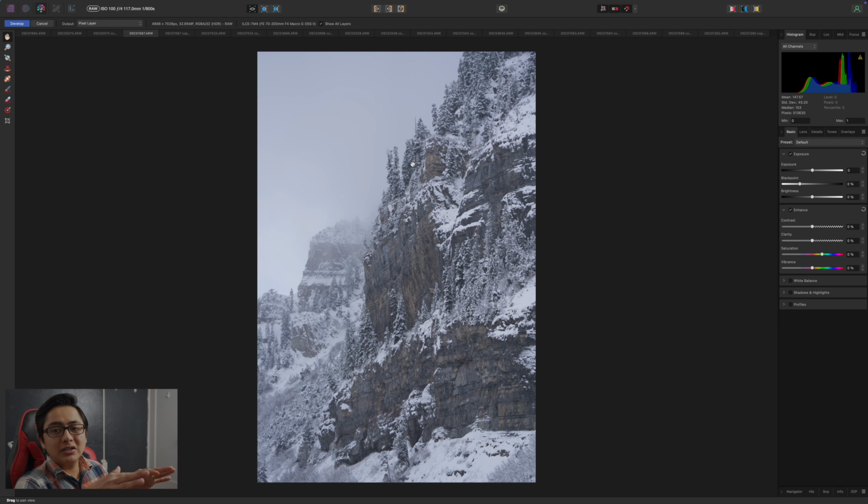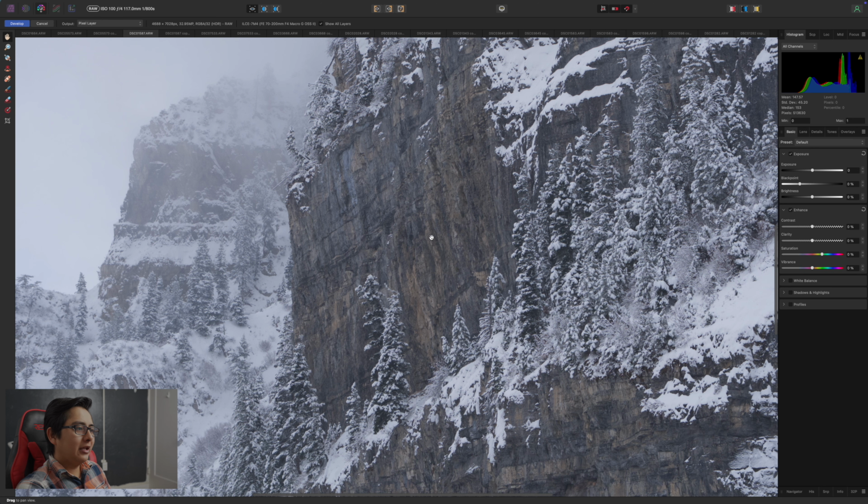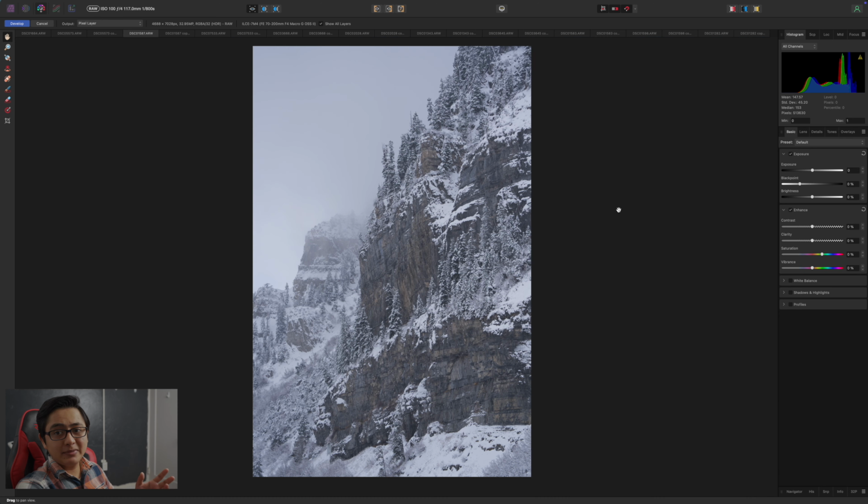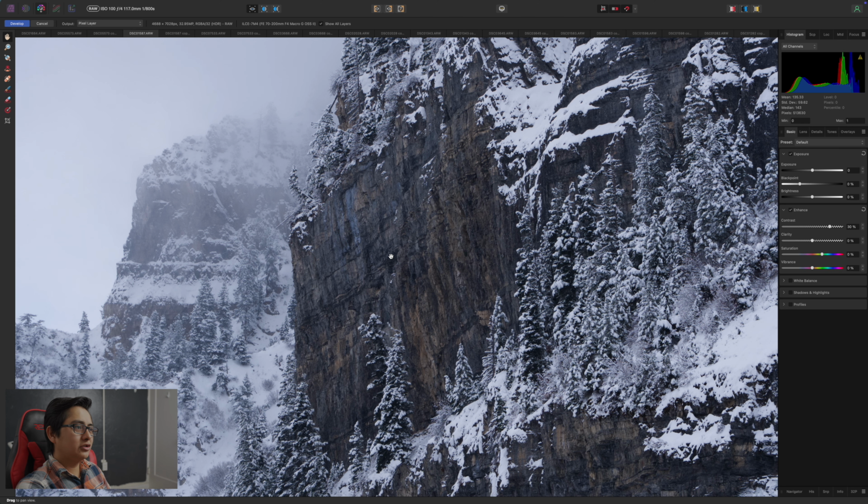But then the ground is full of snow, so the light bounces and hits the area where there should be shadows. But we still have areas that have shadows, dark areas, and it can be fixed with the same technique. We're going to raise the contrast, and now the dark areas look darker compared to the bright areas.